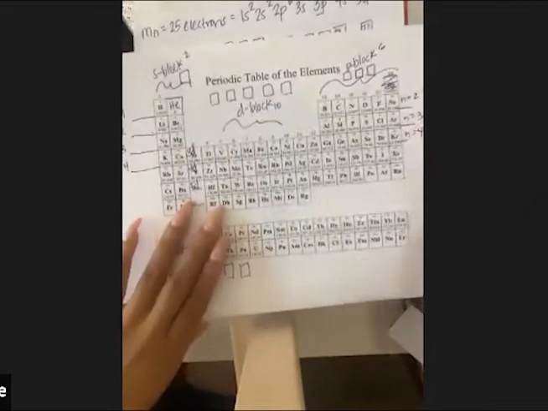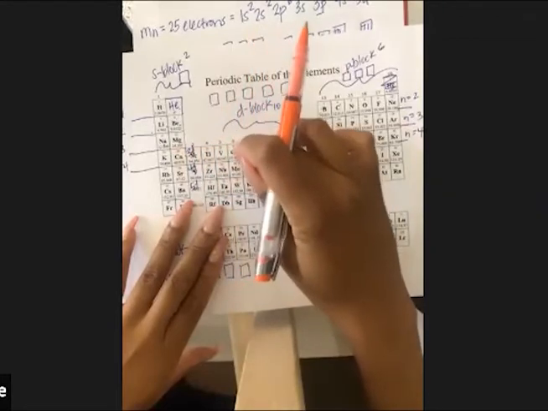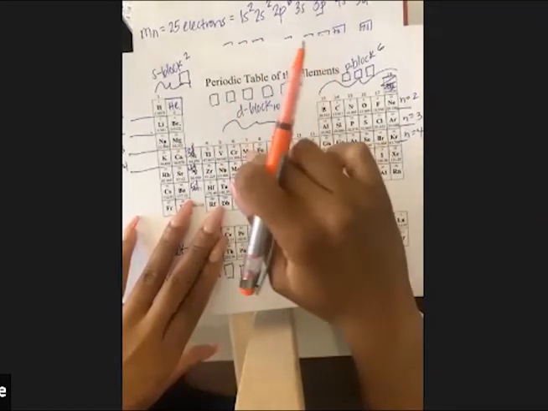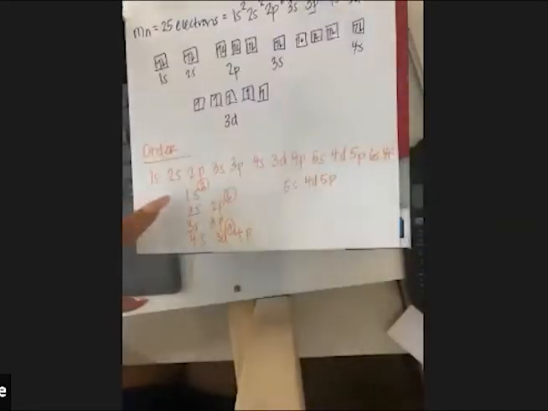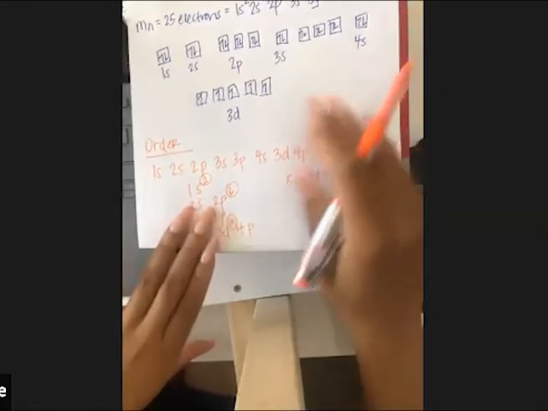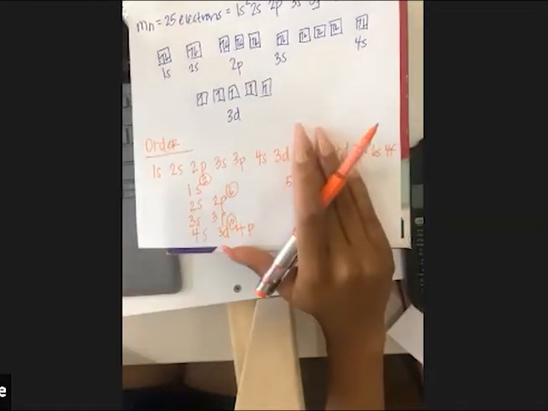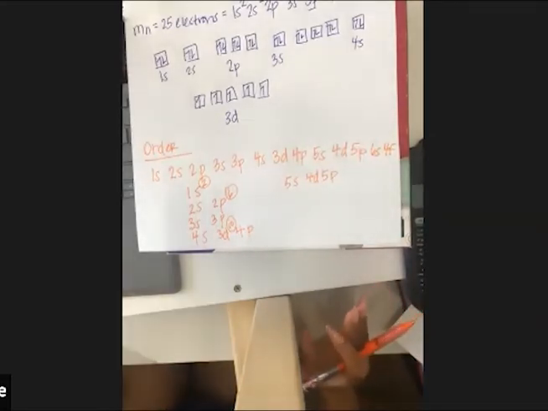And I know that because if I go to 3D, I know this starts at 3D. That's 1, 2, 3, 4, 5. That's where my electron configuration is going to end, at 3d5. And if I know the order, I can just fill in everything else and end at 3d5. You guys following what I'm saying? I can't tell if you guys are following me. Yeah, I understand. Okay. All right.